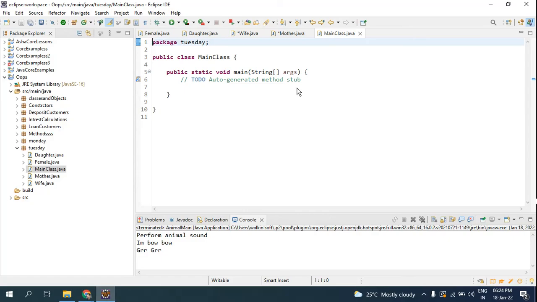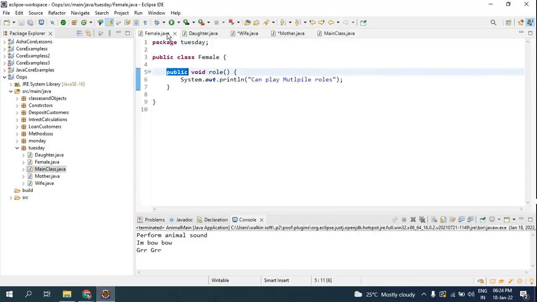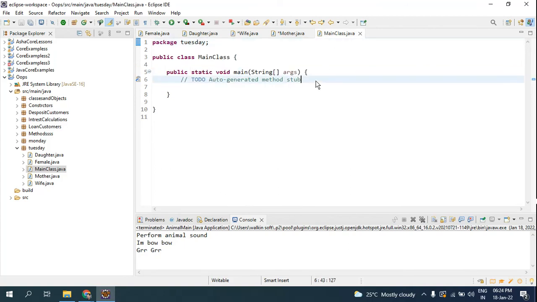I'll be having multiple objects. So if I need this female, I'm going to write the object in the main class. I have to write the object for female. How to create it?